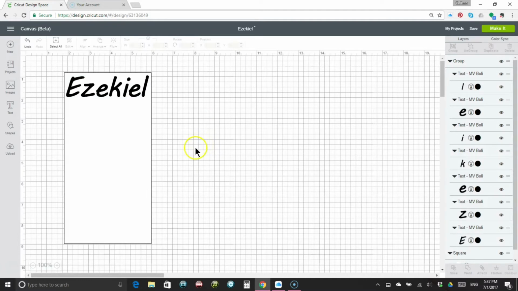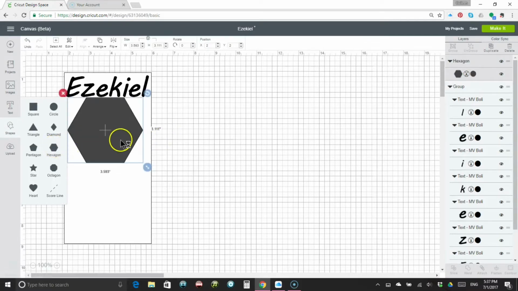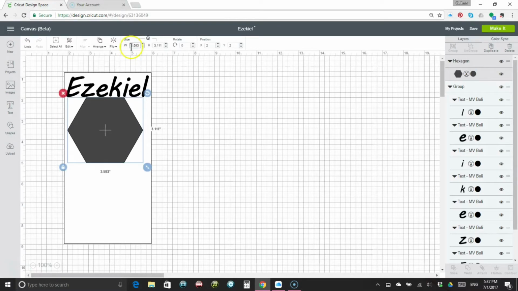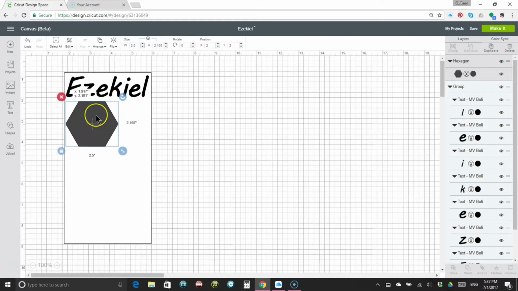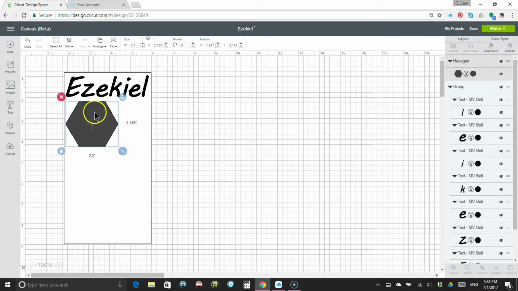Okay, so now I'm going to add my shapes. I'm going to add 4 hexagons today. So I'll start with this one. And I want these to be about 2.5 inches in width. So I'll put one here, and then I'll go over here and hit the duplicate button, and I end up with another the exact same size. Now I see those are going to be a little bit too big for what I'm trying to do. So delete that. Let's try this again. Let's go with 2.2. Yeah, it's more like it.